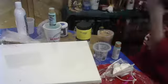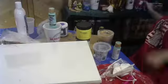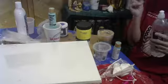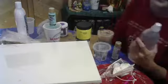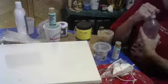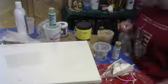This won't take but just a few minutes, but in case you're interested in how I mix the paint, for those that are thinking about giving this a try. I'm trying to get everything done while the weather is still warm because it's Christmas time and I want to resin some of my paintings. It takes at least a week before you can resin them. And I don't use silicone, because if you use silicone, it's a whole different story. So I don't use silicone.